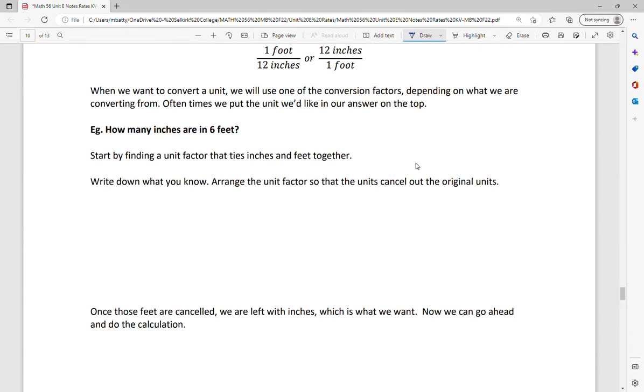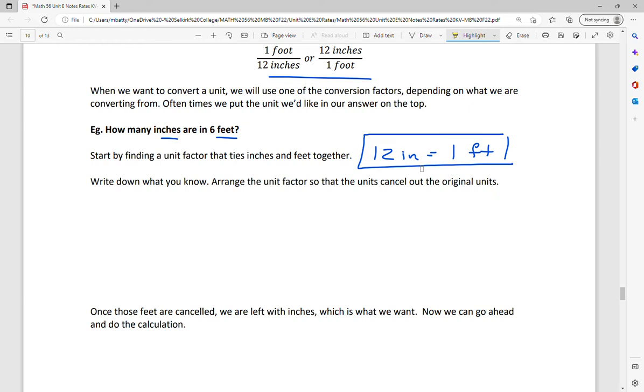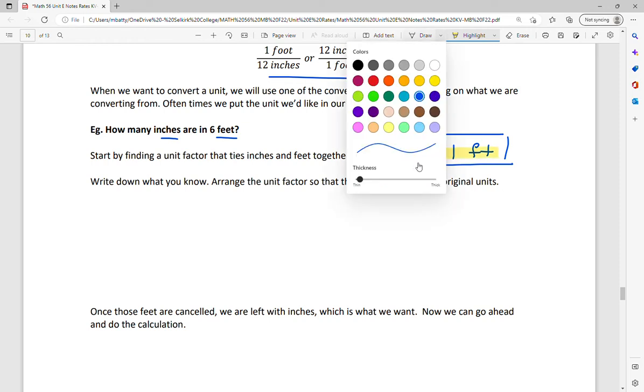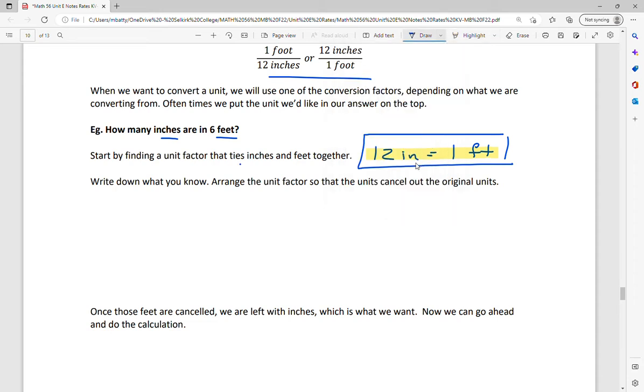for us. So here we have an example, which I think is probably the best way to illustrate the how-tos in these. So we want to convert inches and feet. So we start by finding a unit factor, a conversion factor that links those two. You can take a look just up above, 12 inches in 1 foot, right? That is my conversion factor. In the keys for this, I highlight all my conversion factors just because I tend to put a box around them and then it's a little bit confusing, right? So we've got our conversion factor.